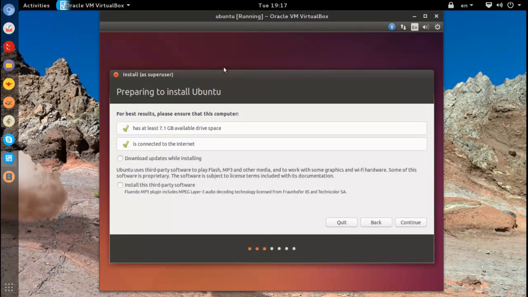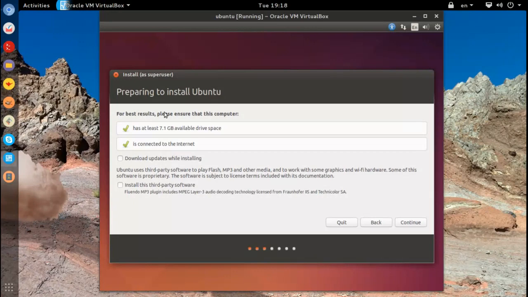Basically, you don't want to download updates while installing, because I like to start using the system while it's installing updates rather than installing updates while the system is setting up, because while the system is setting up it's not actually usable.